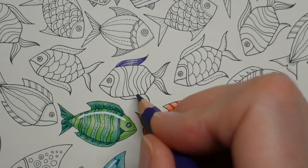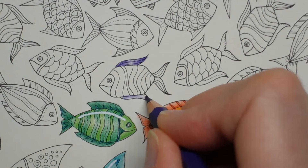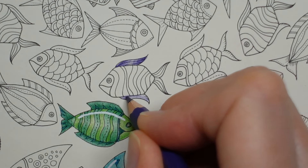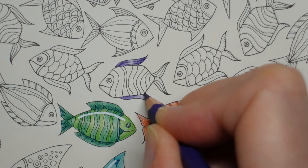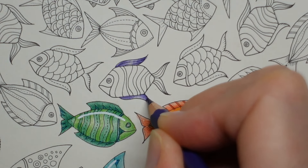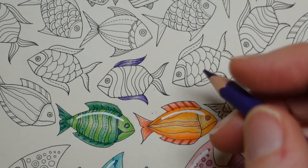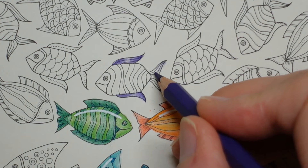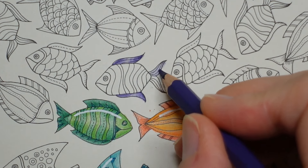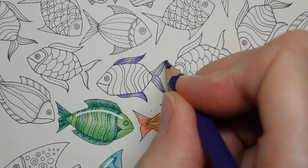I can do the same on the bottom one. I don't know that the bottom one would catch the light in the same way if he was swimming in a normal ocean, but he's not, is he? He's in a mandala. So rules don't apply. Not that it matters when you're colouring anyway. I'm going to do the same with the tail — so a light layer across all of it and then a little bit more at each end.